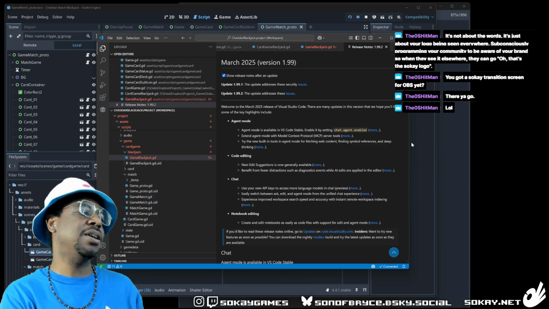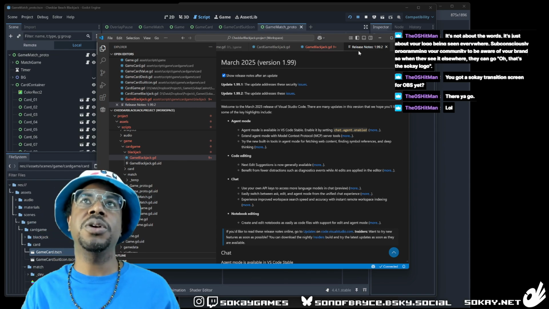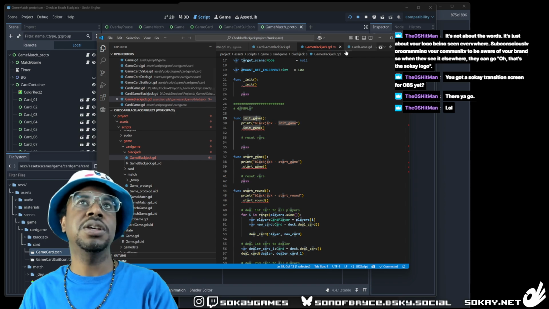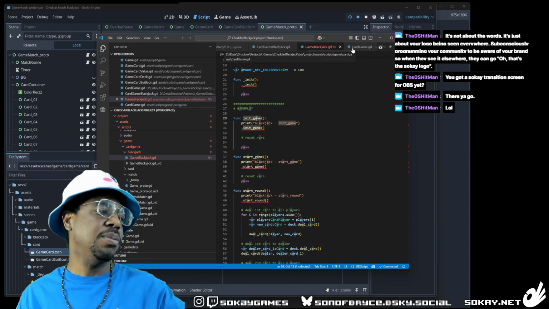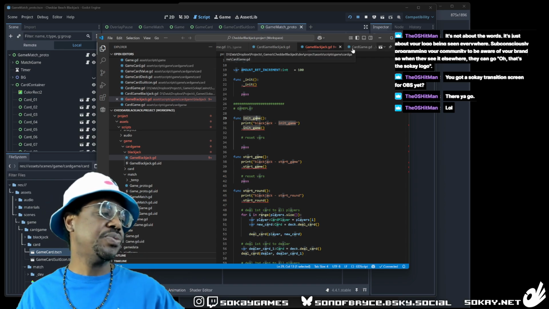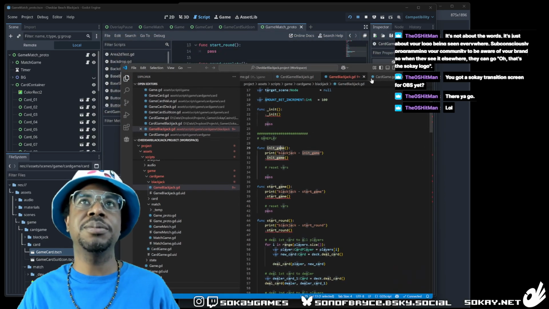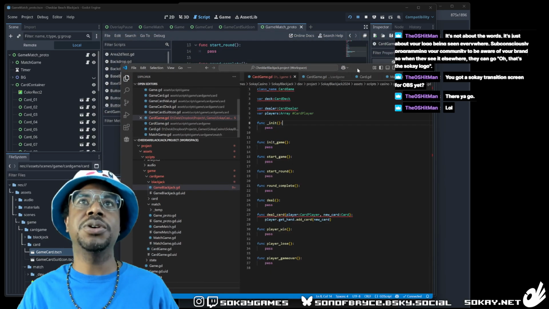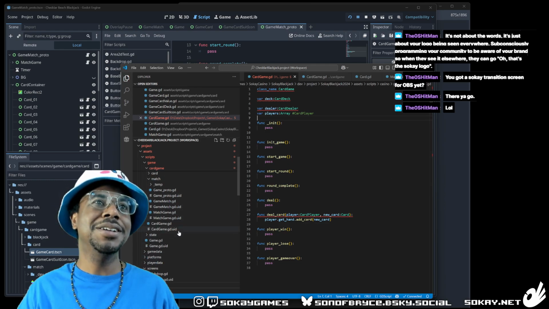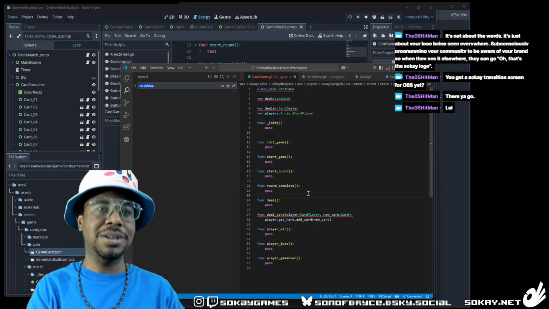I just made it to test how it worked on mobile phones in Godot 3.5. But I updated it to 4, and then I'm also making this blackjack game, which I just started coding out of thin air, and card player.